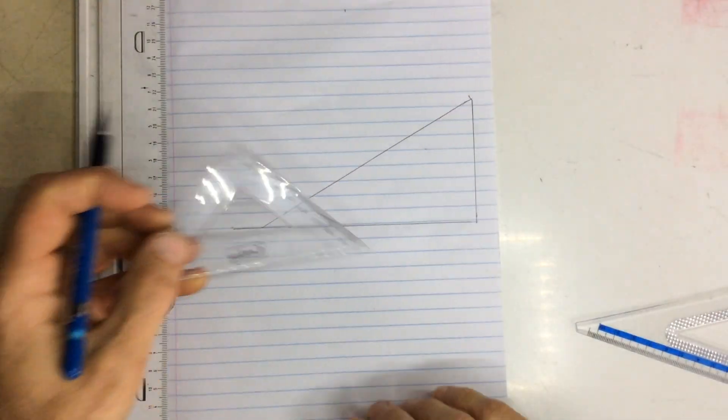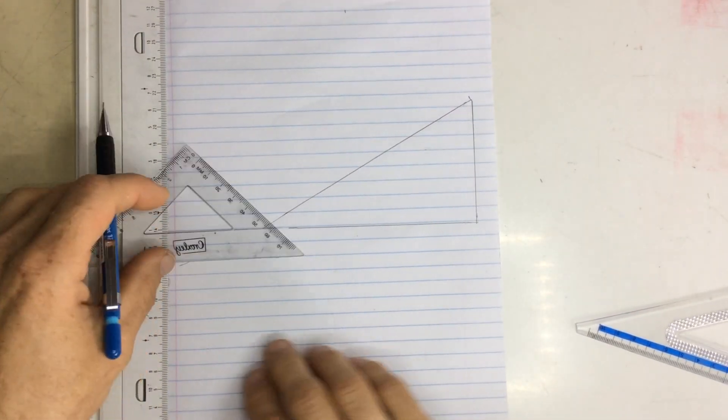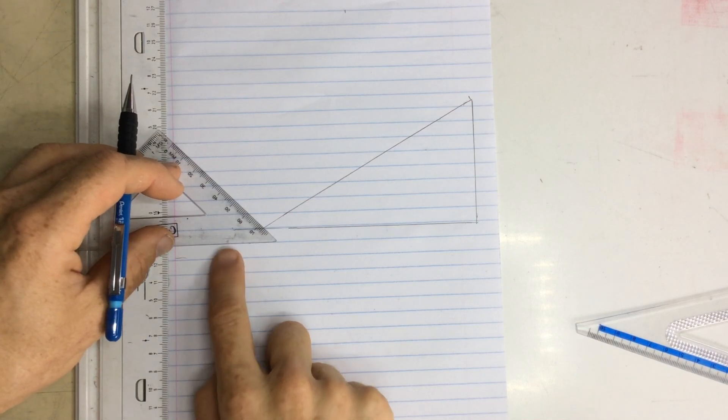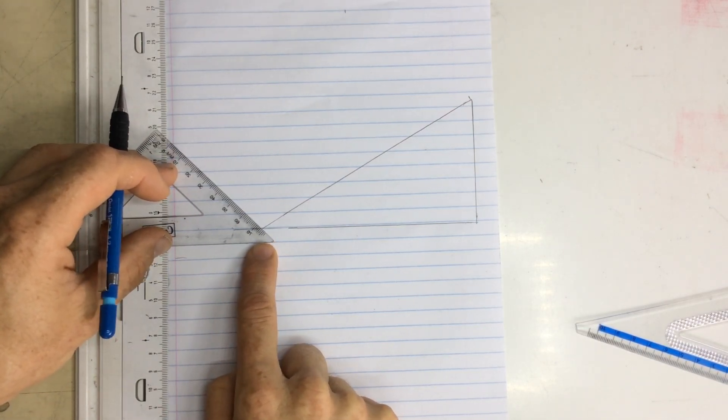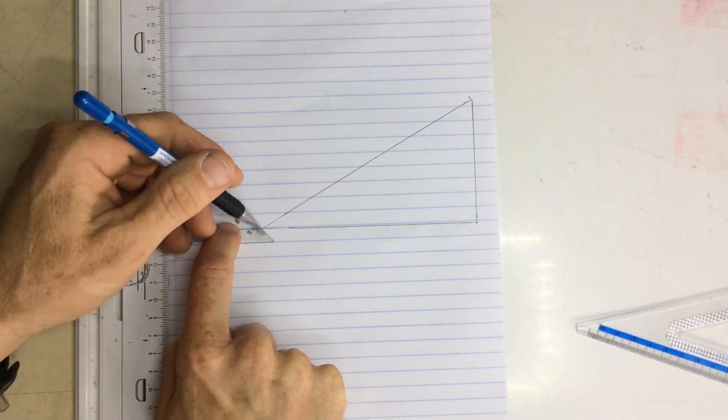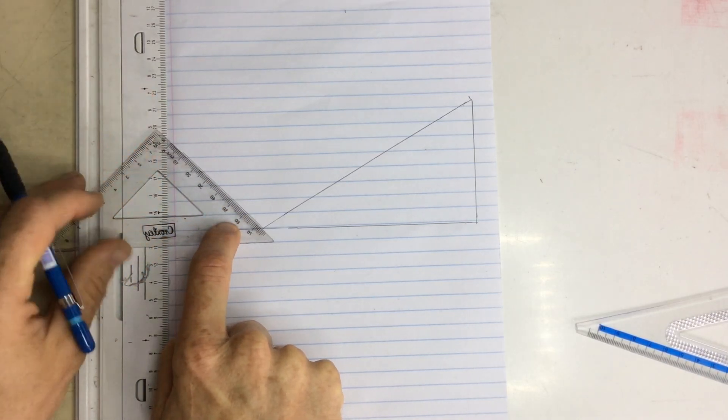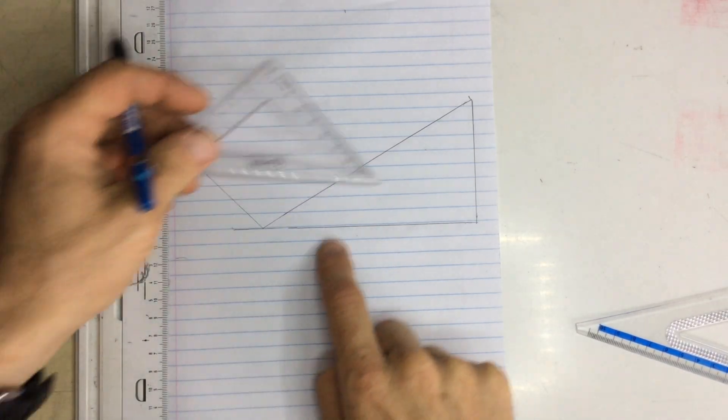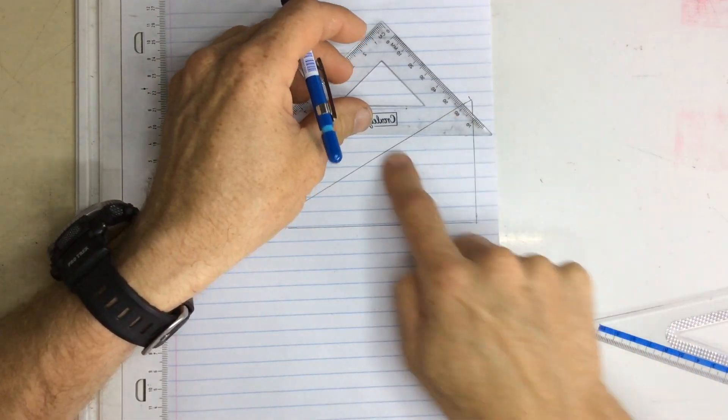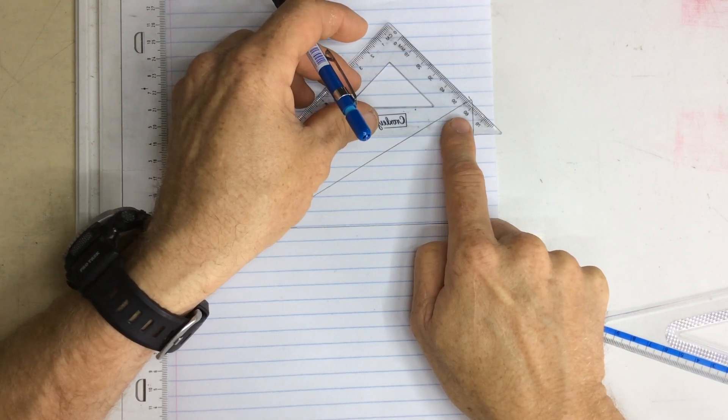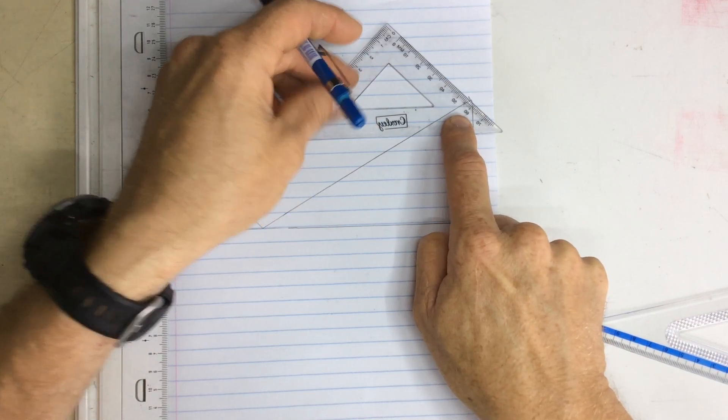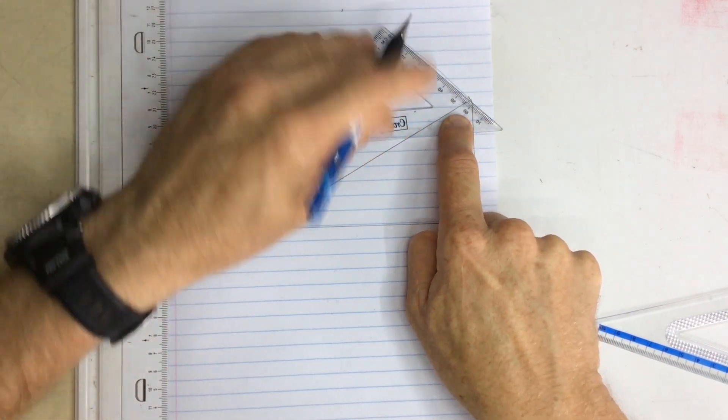Once I've got that, I'm then going to draw an oblique drawing. That's where you take a 45 degree set square. You're going to line the bottom of that 45 degree set square up with this corner over here and you're going to draw a construction line coming out. You're going to then go up to the top corner over there, slide it across, lining that bottom line up with a line on the lined paper, and you're going to draw another 45 degree line coming out.